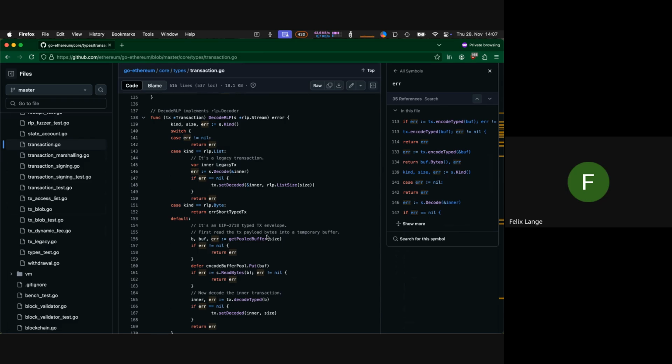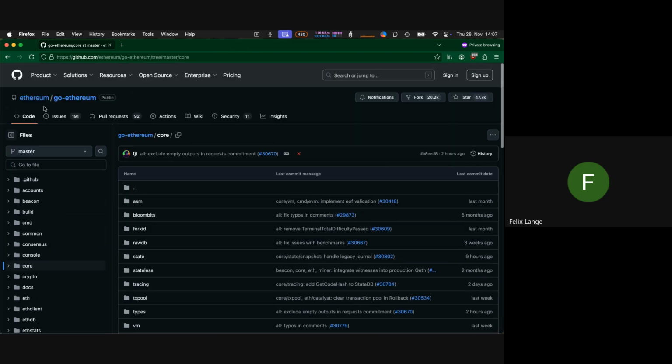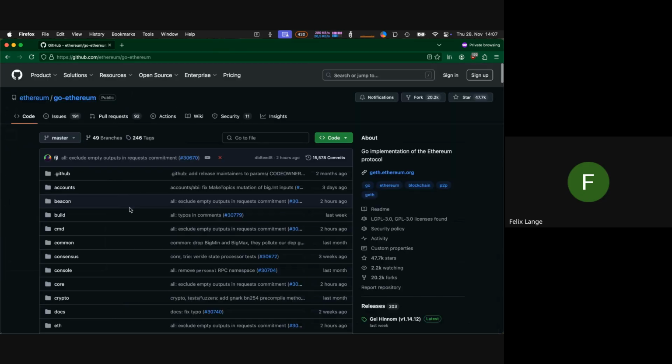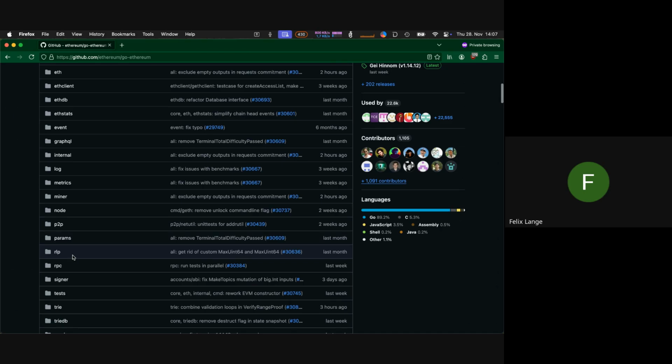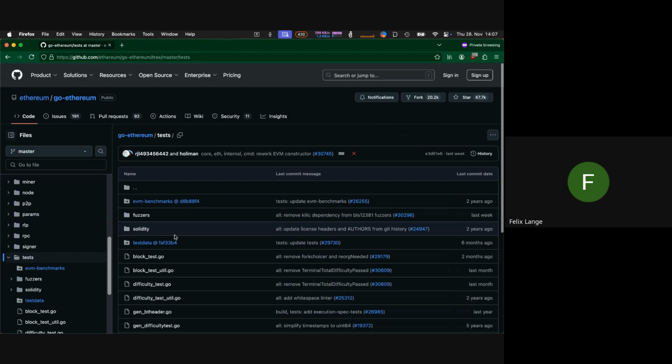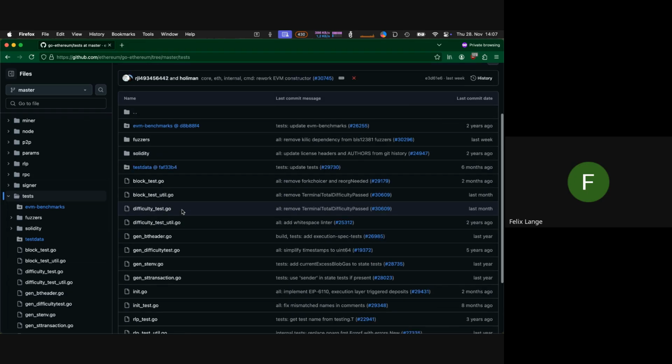Yeah, that's correct. I want to mention on the side that we do include some built-in fuzz tests as well. They are part of the repository, and these are fuzz tests that we pretty regularly run. For example, within the tests subdirectory, we have all of these official tests for Ethereum.